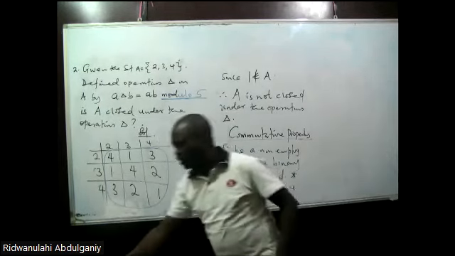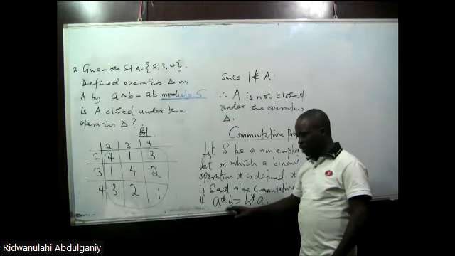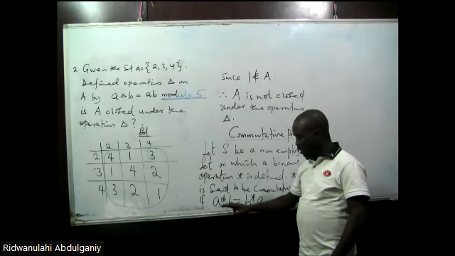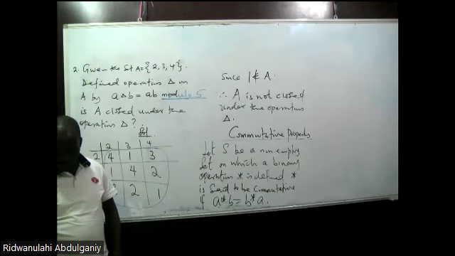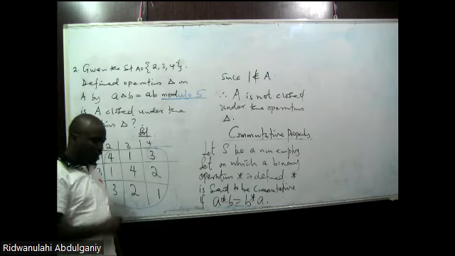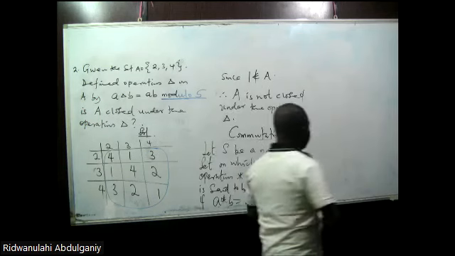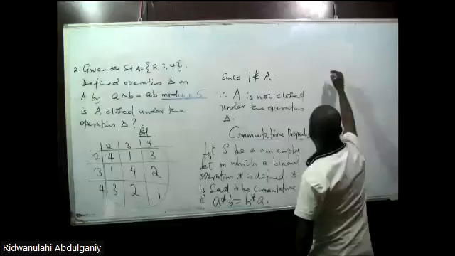Now, you must not take this as A operation B. Rather, take what you have here as first element operation second element. You take it as first element operation second element. That's what you are going to look at, the angle you are going to look at it from. So I will explain now. But before that, let me first of all give a simple example.